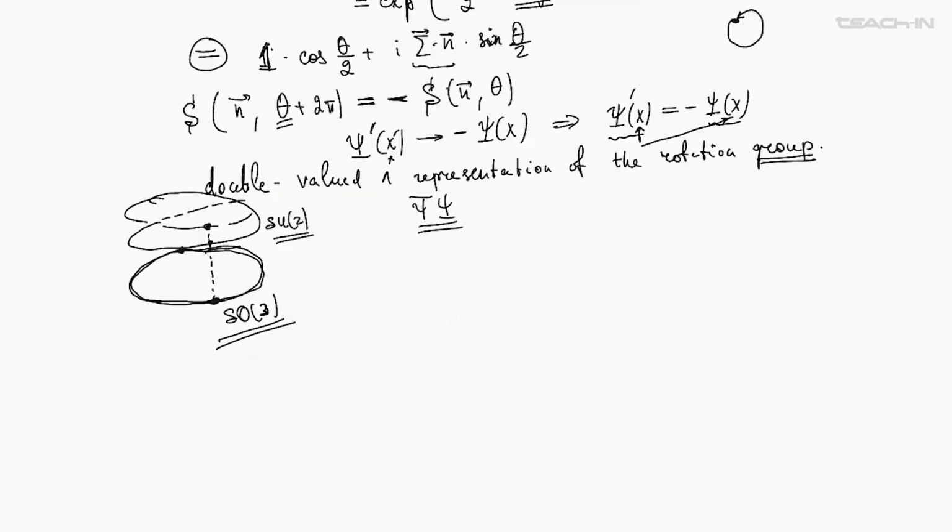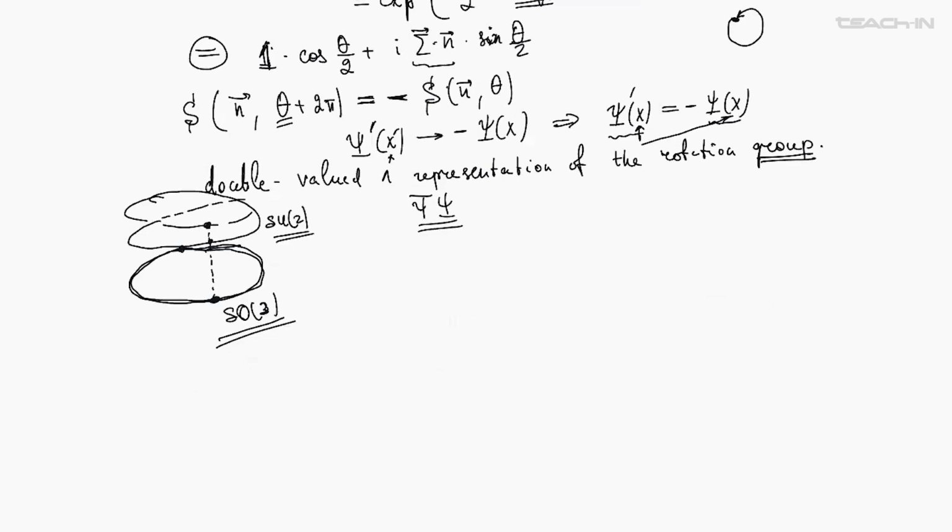Now, in the Dirac, I have, yeah, another question maybe. Sure. For SO3, we have two different representations. The first one is the vector representation, and the second is this double valued representation. So the question is, are they the only two, or do you have some other representation? No, there are other representations as well. Actually, representations of SU2 or SO3 are parameterized or classified by a given half integer number.